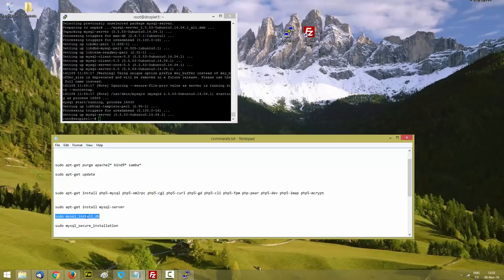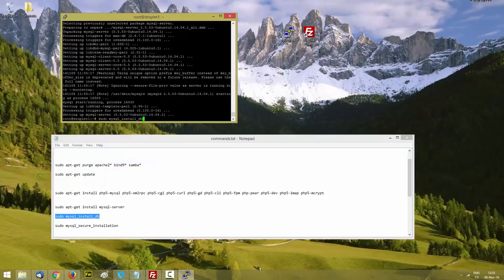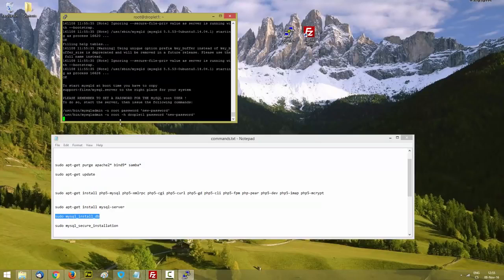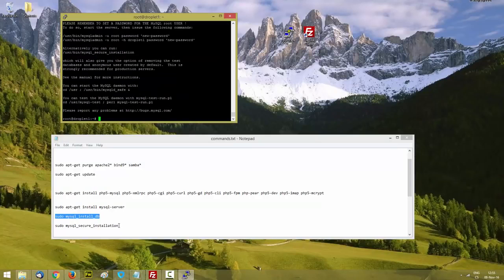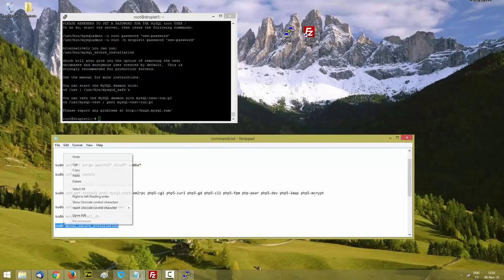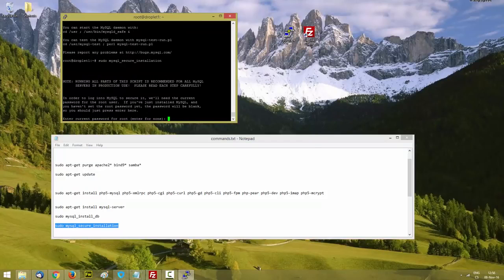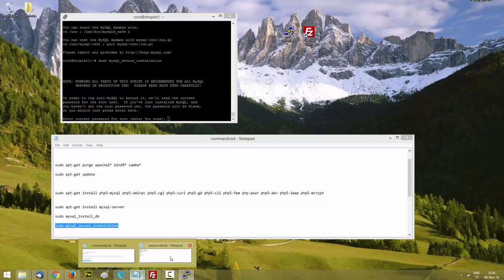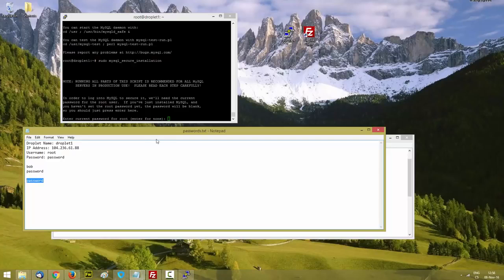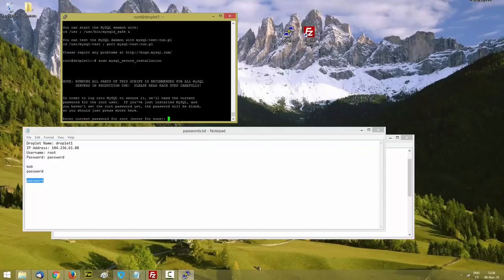After it has finished, just copy the next command and paste it in. Now that's done. We're going to secure this MySQL installation so no one can hack in, or we're going to make it hard for people to hack in. So copy this command and paste it in. Hit enter, and it will ask you for your current password for root. But this is your root password for your MySQL. So this is the password that we have saved here, our last password from the previous step. So I'm going to type mine in.